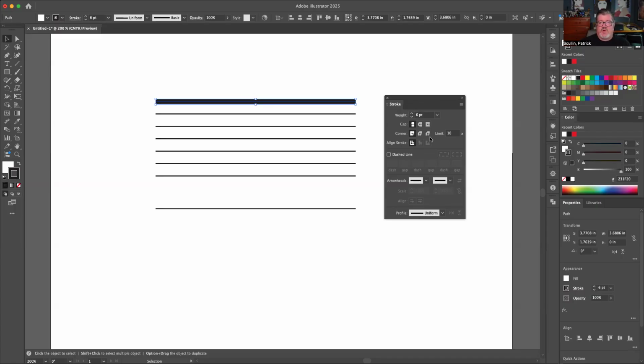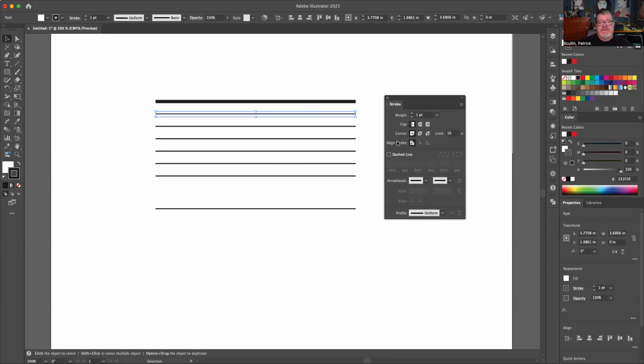I've expanded the stroke palette over here on the side so you can see and adjust the stroke lines just like that, right? Also, pay attention. You do have these little caps that you can add. You can make a rounded line, extend the line, change the corners and so on, which is one thing you can do. But what I'm really going for is something called a profile.